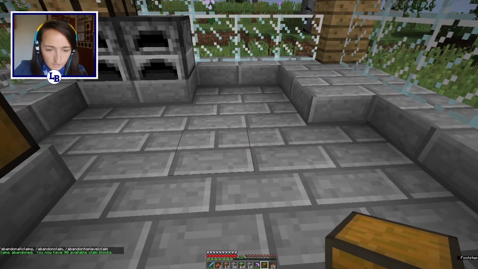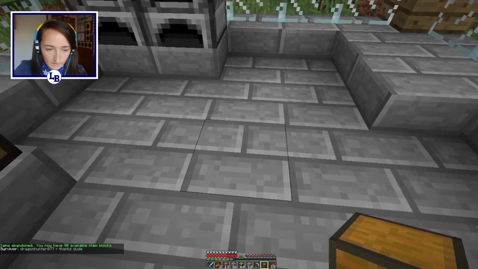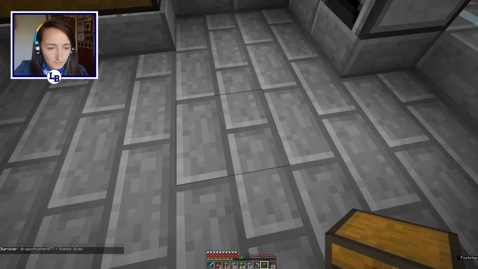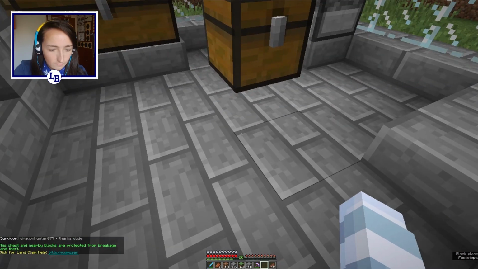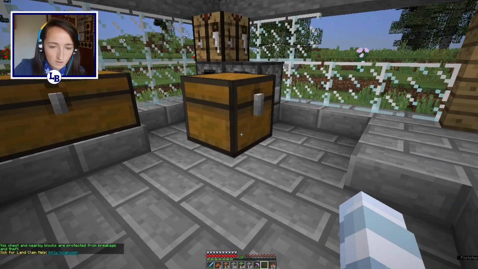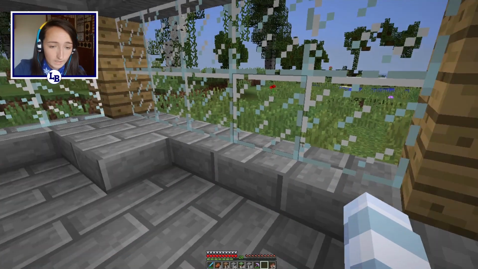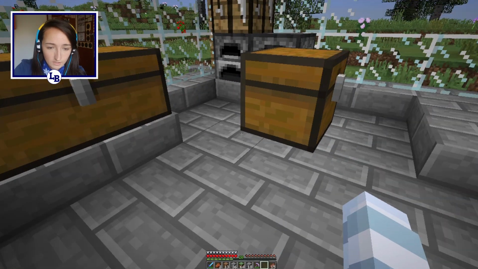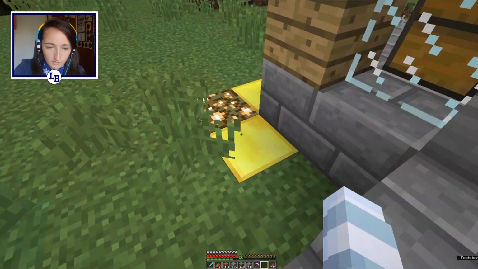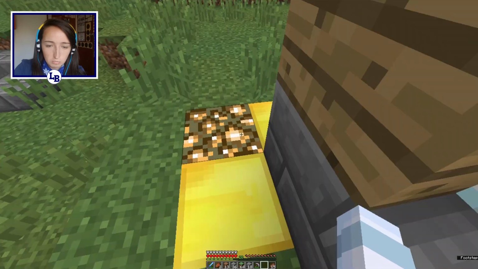So now what I have to do is I need to place this in the middle of my house. I think it's this block over here. There we go. This chest and nearby blocks are protected from breakage and theft. So now this entire house is claimed by me. And then what it does is it actually gives you these claim blocks. So these blocks are, like I said earlier, everything inside this block cannot be touched.